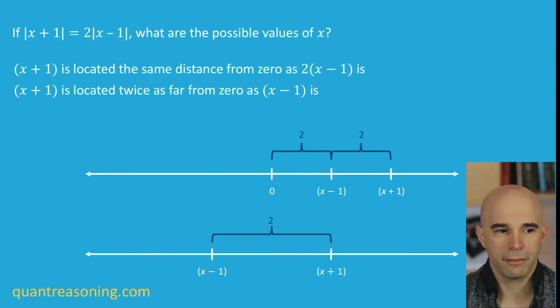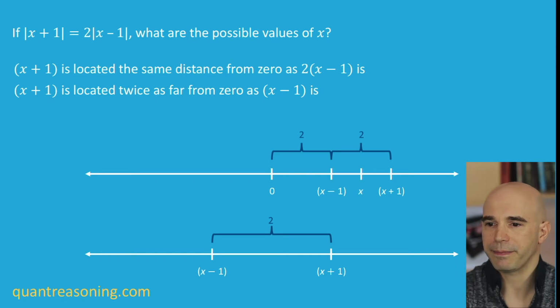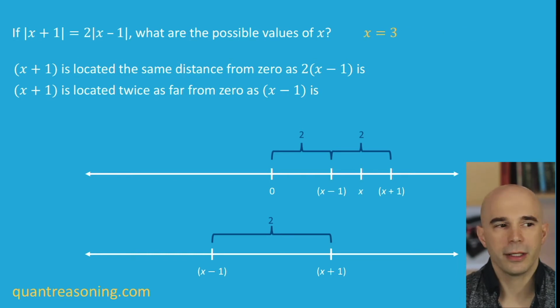We have a tick mark for x minus 1. We have a tick mark for x plus 1. Where would you find x? That's right, x would be at the midpoint, the dead center between x minus 1 and x plus 1. Which means that x is equal to what? X must be equal to 3. I'll pause here for questions because it's going to be a bit more challenging with the second option.